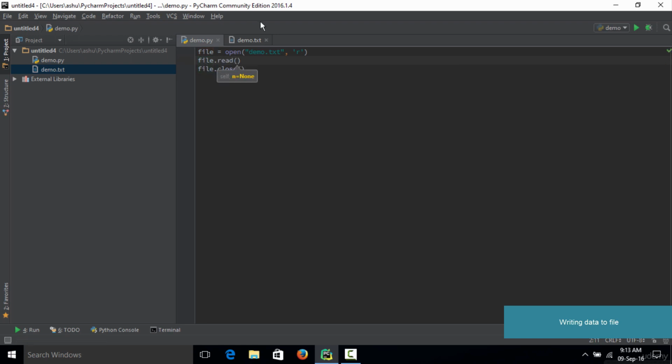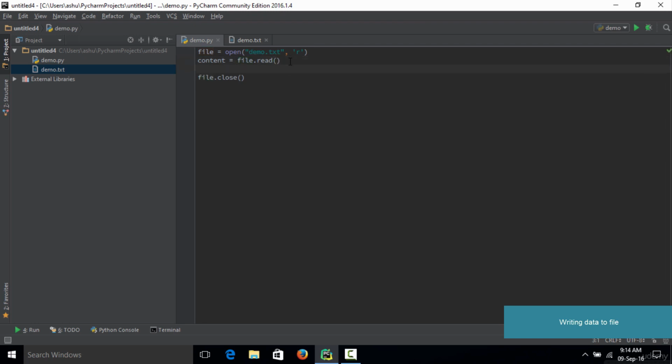Read is a simple function which is going to read out the content from a particular file, but after reading the content it needs to save it somewhere. So we are going to save that content in some variable. Let's type in a variable called content, and we type in content equals file.read. Now essentially what is going to happen is that it is going to open a file in read mode, read the content from the file, and save the content which is read into the content variable.